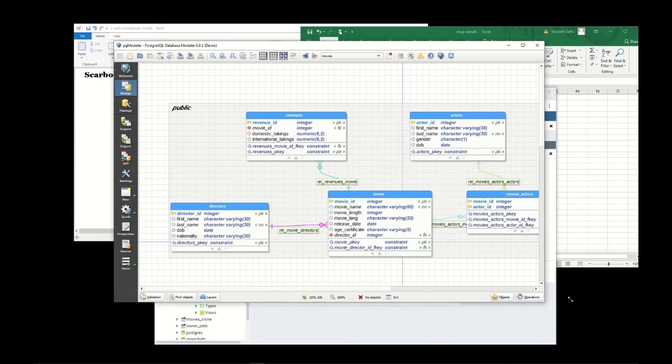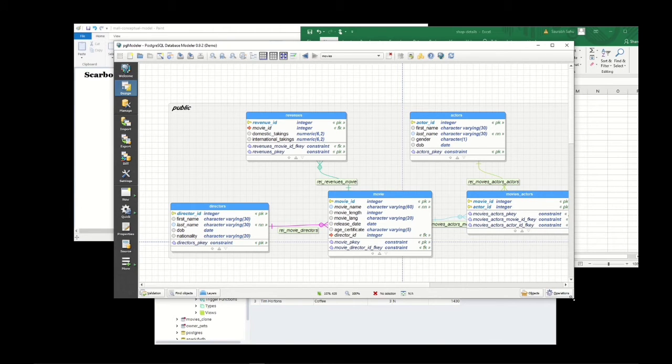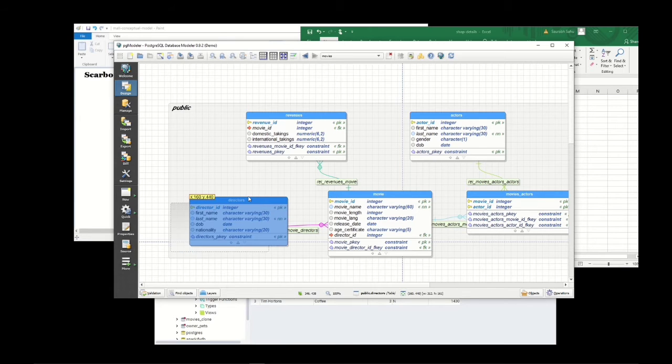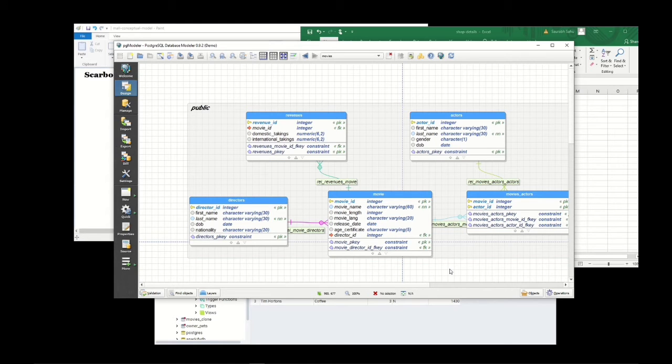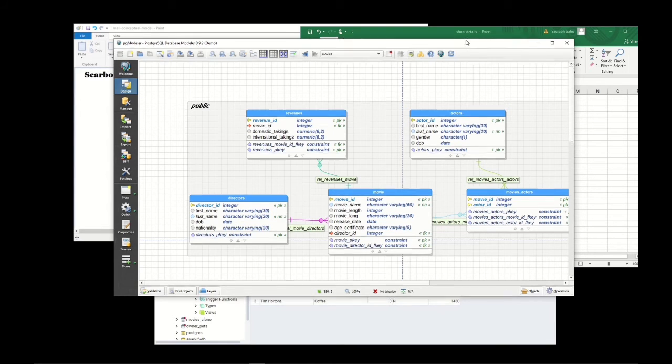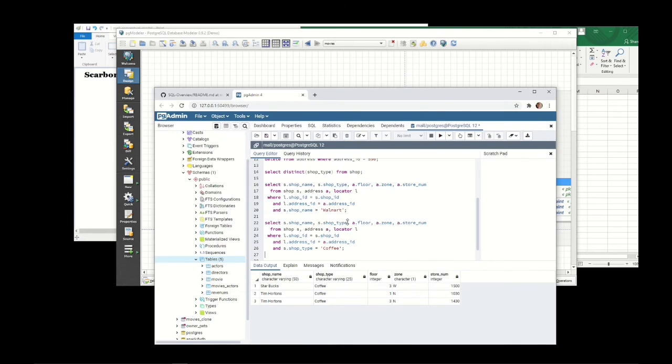In that data retrieval operation, what we want to know is which are my top grossing directors, the ones who have earned a lot. How we'll do that is, the director will connect to the movie, so that will connect with the director ID, right? And then we will connect to the revenue using the movie ID. And then we will see who my top grossing, super famous directors are. So let's start with that.